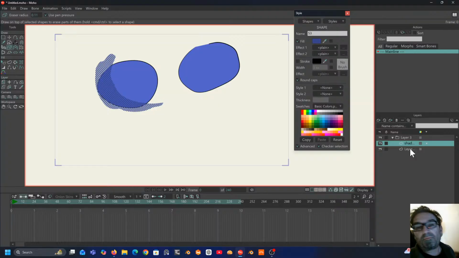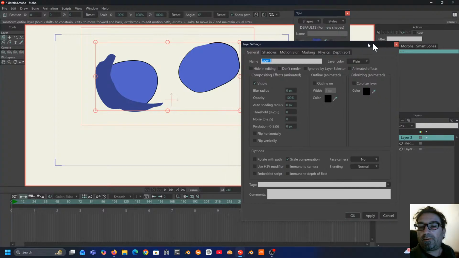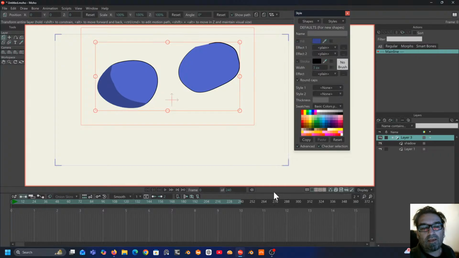And then now anything that overlaps, we're just going to come through here. We've already grouped them. You select both, you right click, and you group a selection, which creates this folder group. And within that folder group, you double click it, you bring up your dialog here, and we're going to say masking, hide all, and OK. And now you've got this. But see, look, my black line's gone.